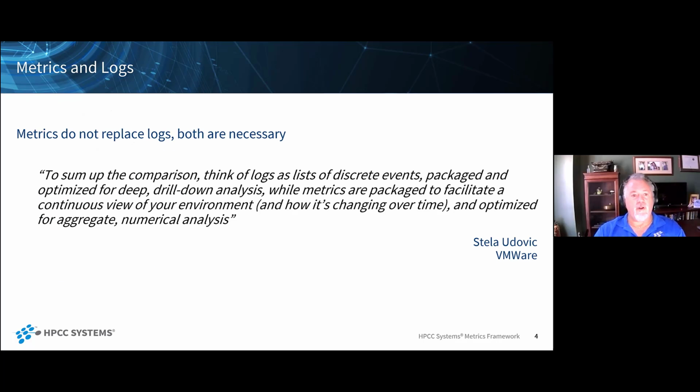I can best sum it up with this quote. To sum up the comparison, think of logs as lists of discrete events packaged and optimized for deep drill down analysis, while metrics are packaged to facilitate a continuous view of your environment and how it's changing over time and optimized for aggregate numerical analysis. So metrics tell you what's going on through a snapshot. Logs are good at figuring out what's happened.